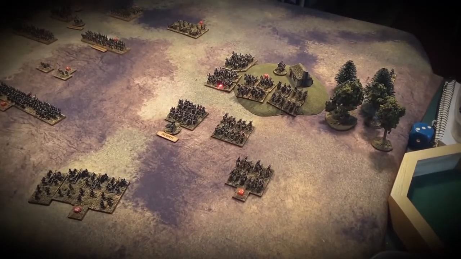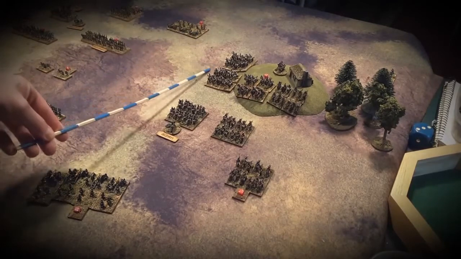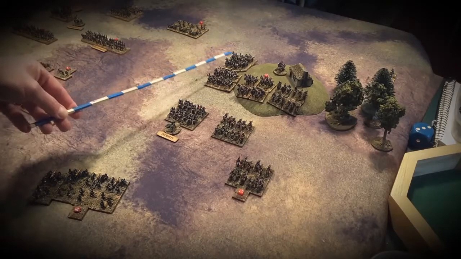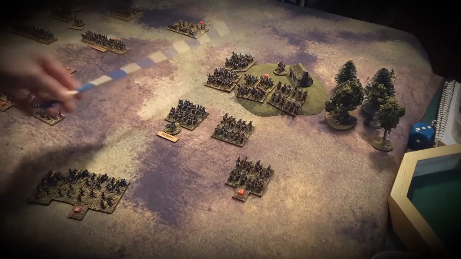He wants this unit of hussars. They're fresh. They want to charge into this unit. He also declares this unit as a supporting unit to the charge. It qualifies as a support. It's within distance of 10 centimeters and so on, facing in the same direction. So as an option for the attacker, he can declare this unit as a support. So there's the charger, and there's the support.